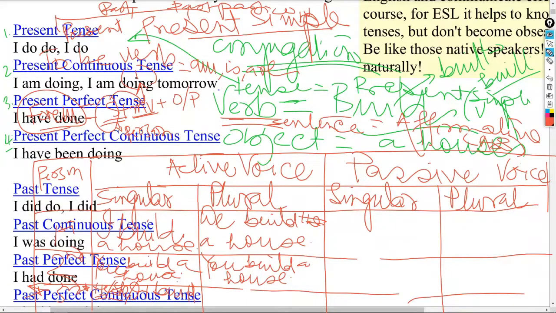When I am talking, I am the first person. I am only one person, therefore first person singular. When we are talking, we are first person, but plural number. When I am talking to you, that is the second person. When I am talking about something, that is the third person. When he, she, it are there, this is third person singular number. So remember, he, she, it, as it is a third person singular number, therefore this build will have s after it. Anna builds a house. Then the plural form will be they build a house.